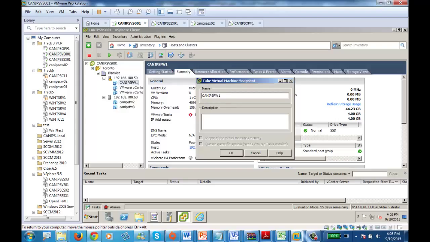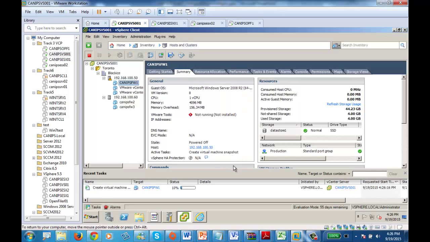So here, most of the time when you take a snapshot, guys, even in a real environment, it is important to use a consistent name, you can say SP1, snapshot 1, or you can write the full word, snapshot. Because the files are saved with this name, and it will show you what snapshot it is. And whenever you do any task, keep an eye on the recent tasks so that you can see that it is completed successfully or it has failed.